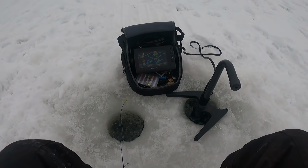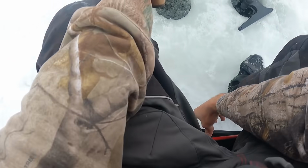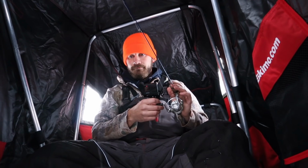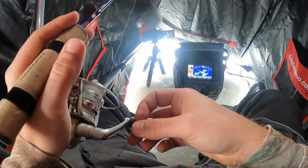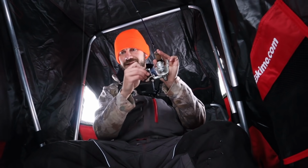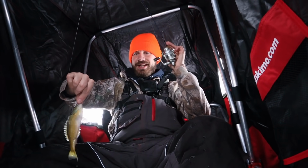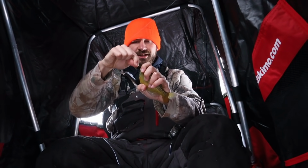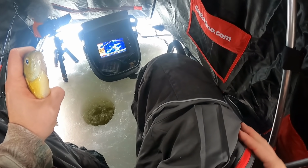Oh. I just hit the mother load. Whoa. Let's flip this tent over. Got him. That was 4 feet of water. What are you doing up there? It's official. That bait is gone. They like this bait. Did I remember my pliers?